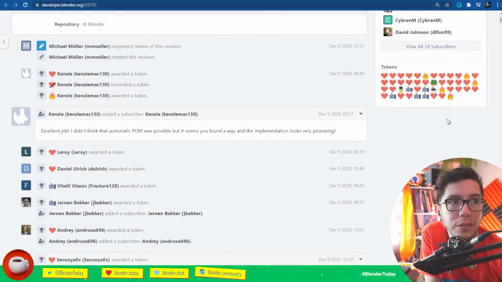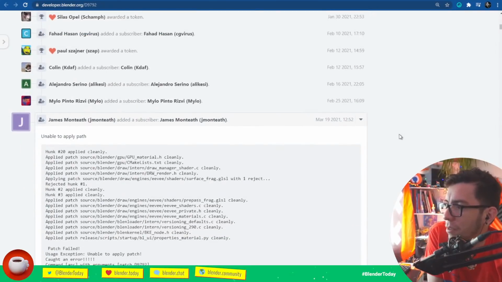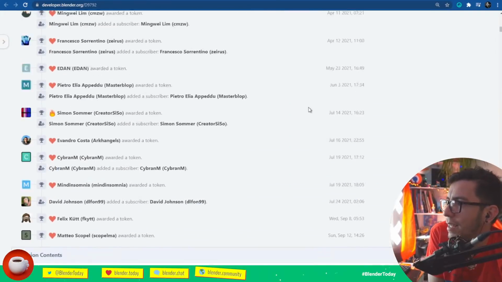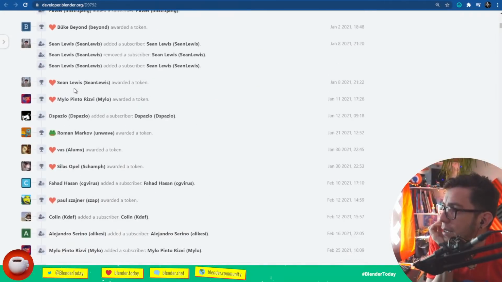Look at the support it has. I wonder if this is waiting for, well, there is plenty of support. I wonder if this is waiting for the Eevee refactor or what exactly.